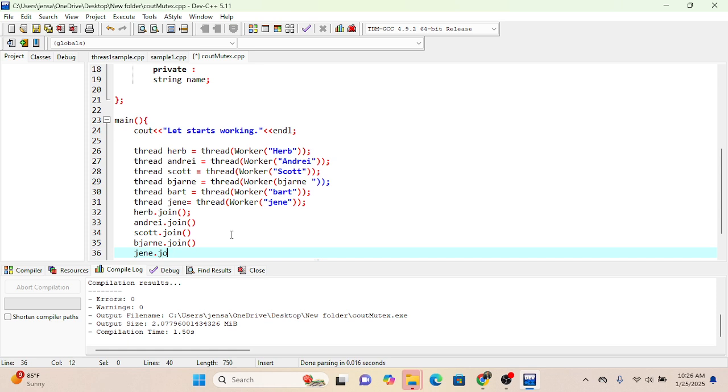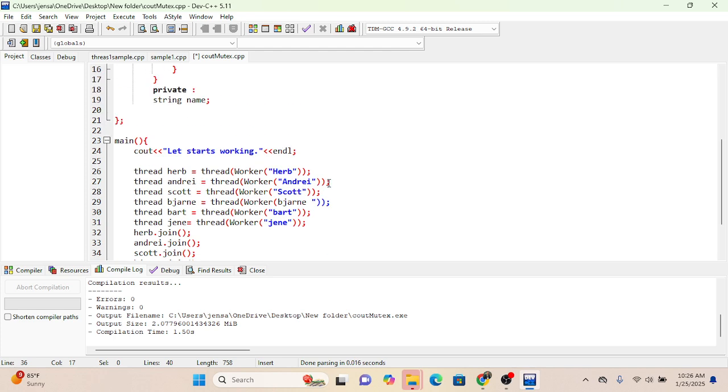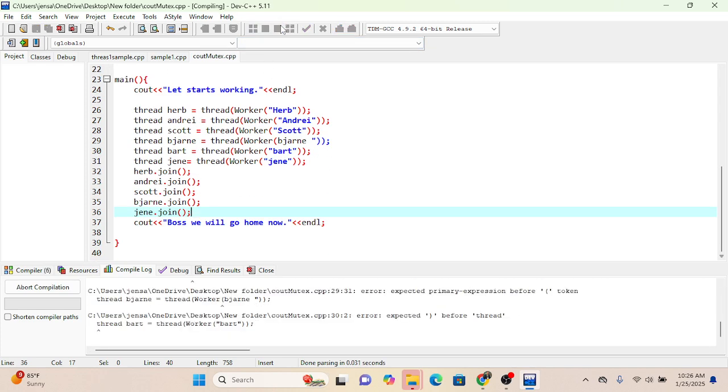So nakita nyo guys, we have different threads, but they share the same variable, heap or memory. Okay, so let's try this.